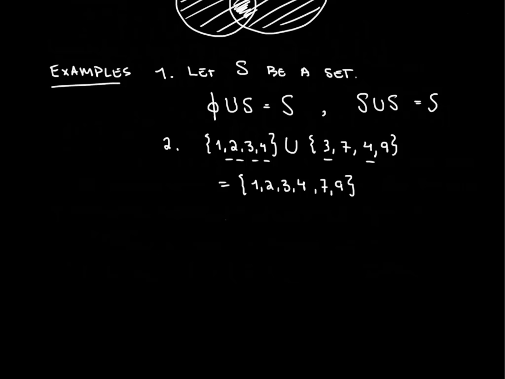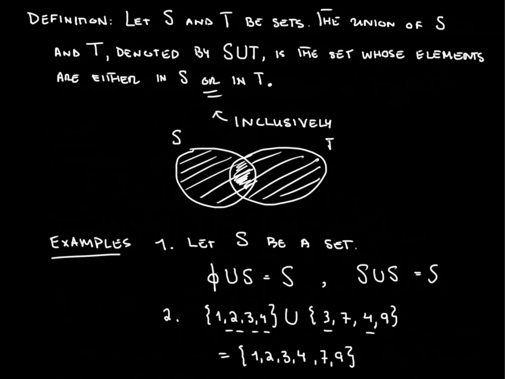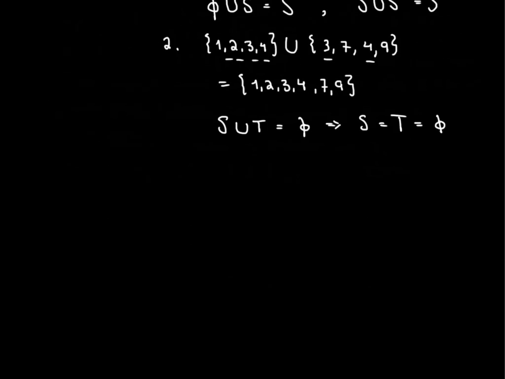Which means that if you have, for instance, S union T equal to the empty set, you know that S is equal to T and they are both the empty set. We have this implication right here. Now, we like to think of the union of two sets, let's say A and B, to be the smallest set, in fact. The union is the smallest set containing A and B.